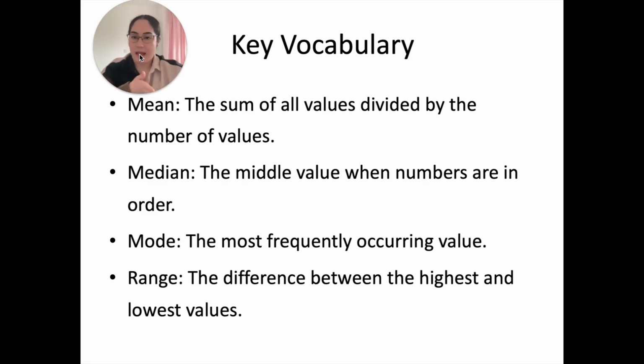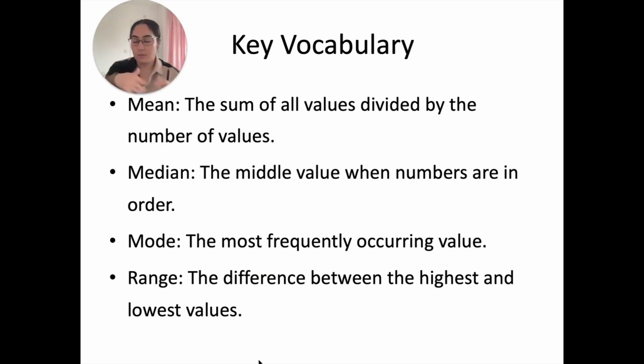So the mean average, finding the mean of a certain amount of data, means adding all the values that we have, all the data that we have, and dividing it by the number of data that we've got. So if we've got 5 numbers of data collected, we're going to add the 5 together and then divide by 5 because there's a total of 5 numbers. The median is the middle number. However, it's the middle number when we put everything in order from the smallest to biggest, right?